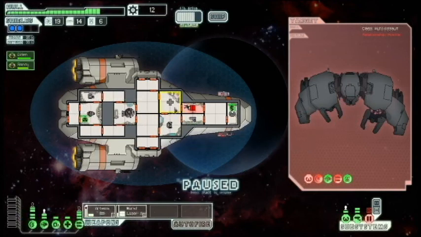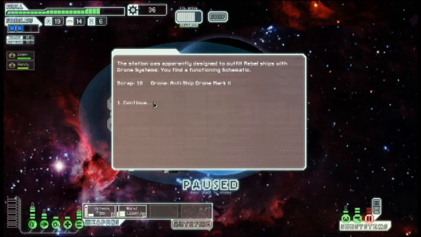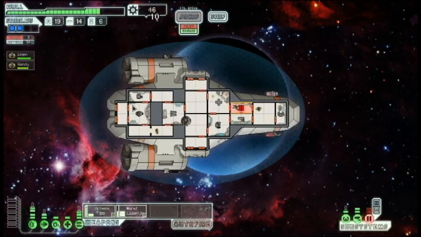We're going to send Randy to the med bay real quick. You can use that. We're going to go ahead and send me into repair. I'll investigate the station. Cool. Anti-ship drone Mark II, so we can start using those drones. Oh, is that a drone module?